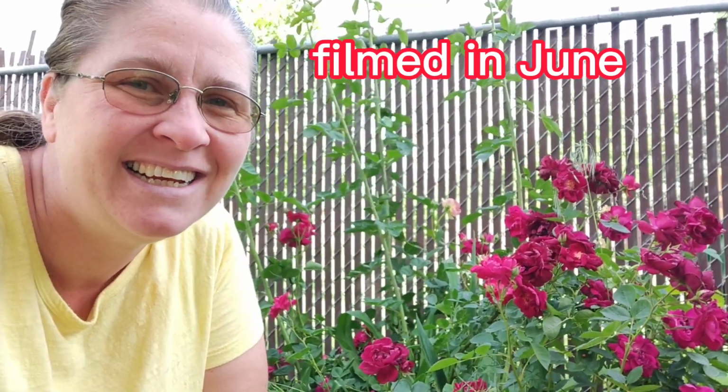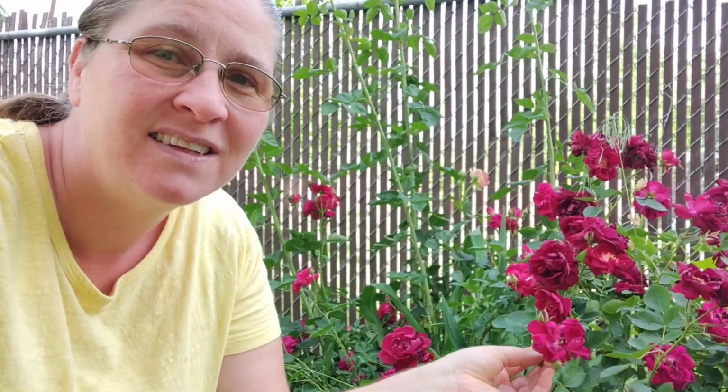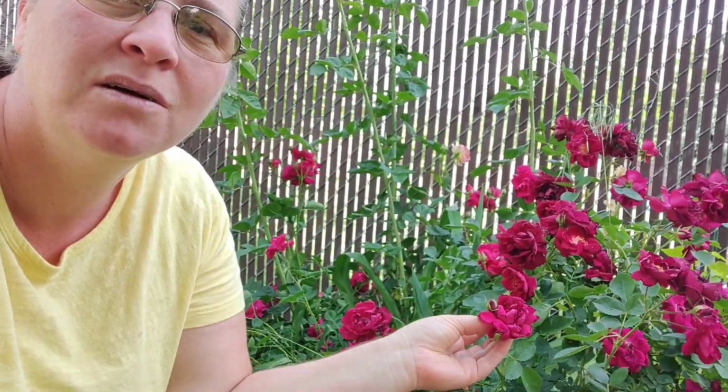Hi, I'm Jane. Today we're going to talk about Dr. Huey taking over. This is a rootstock. This is a very hardy rose, so it can handle the cold. My dog's going behind the camera there. It can handle the cold, but it takes over if we don't get it cut back.